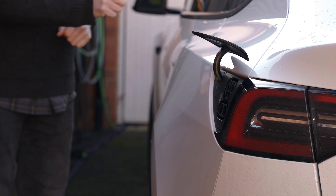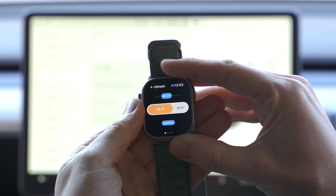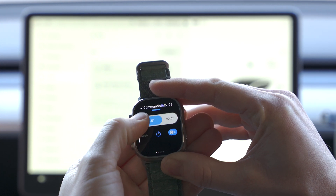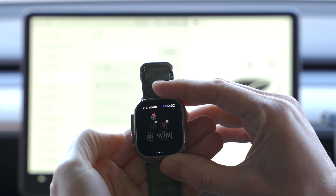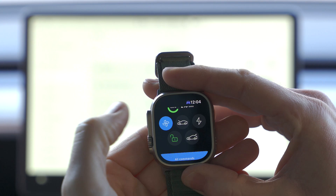This app is priced a lot lower than the Watch for Tesla app, and there are quite a few differences in the features available. I'll do a comparison video later looking in more detail at these two apps because they're super interesting. The user interface on Watchler seems a lot slicker than the Watch for Tesla app in my opinion — in particular, the digital crown seems a bit more utilised and the buttons on the screen are larger and easier to tap. The confirmation buttons when you fire a command are a lot bigger and easier to tap, and they look more consistent with the watchOS look and feel.